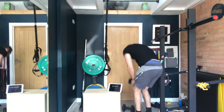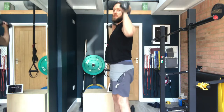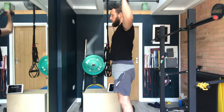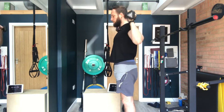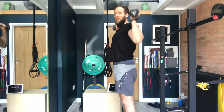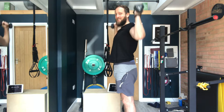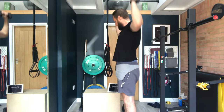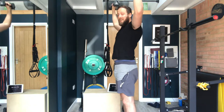3, 2, 1, shoulder press. So I'm going to light dumbbells now, light shoulder press, nice wide angle, everything in line with the torso. Sorry I'm not talking as much, like I said, a bit of a workout for me today. I haven't thrown heavy weights around for a bit, I'm missing it, so I'm going to have a go. Burning. I'm 30 seconds in, it doesn't have to be the whole minute.